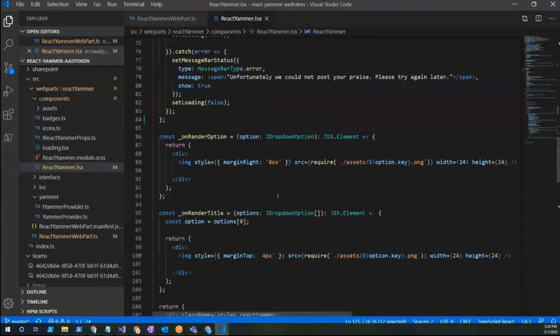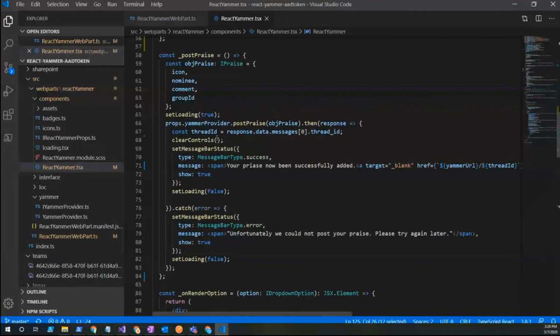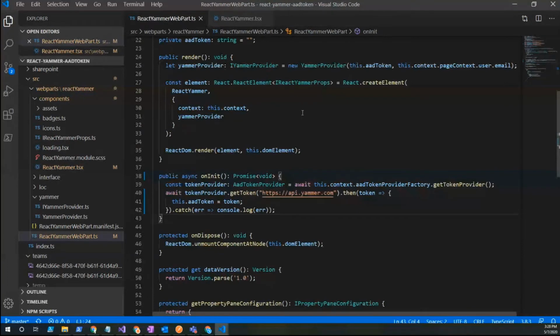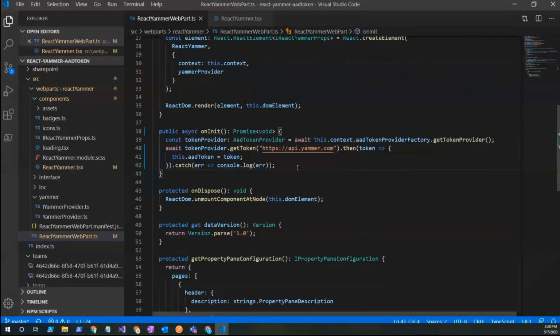And that's it. I think it's really easy to use this approach to get the token. It helps you a lot. I'm sure most people here are aware of AAD HTTP client, which is really useful to communicate with some of the resources like Graph API. But sometimes it's not easy to get access to some resources, and Yammer is one of them. I think this is the class you can use to get access to Yammer, Exchange, Power BI, or other resources that are not easy to reach with the AAD HTTP client.